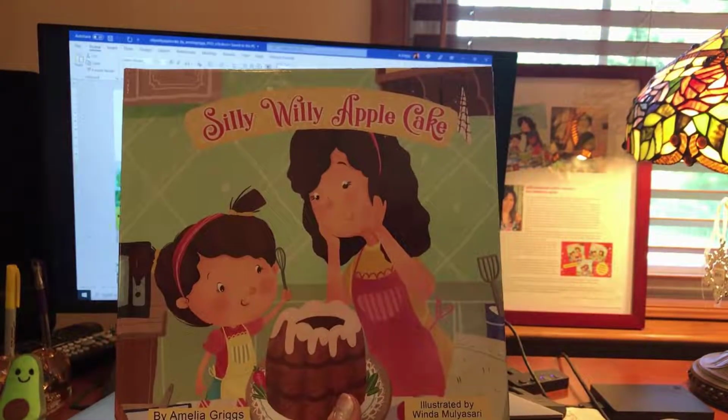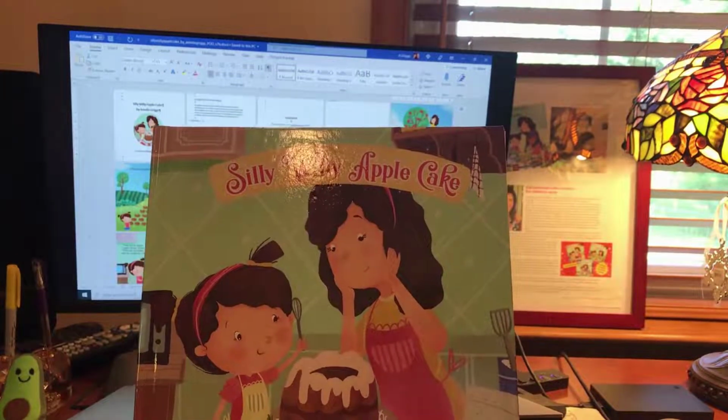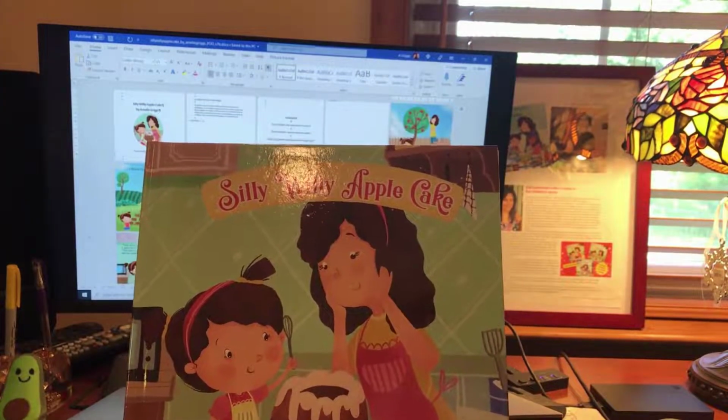I didn't do that in KDP. Can't do that yet with children's books, but they do have the hardcover option available, but it's a minimum of, I think, like 75 pages.